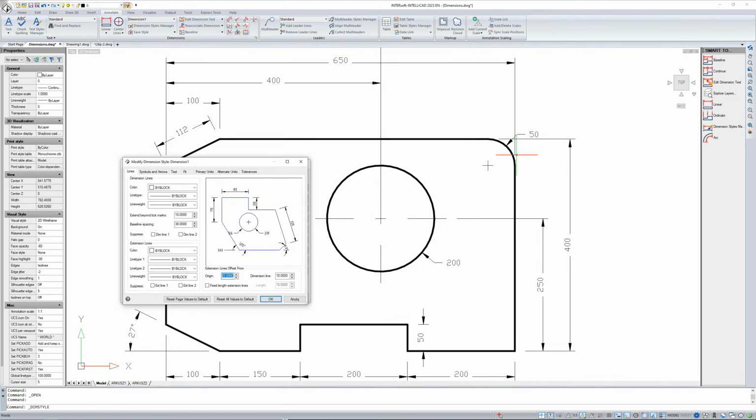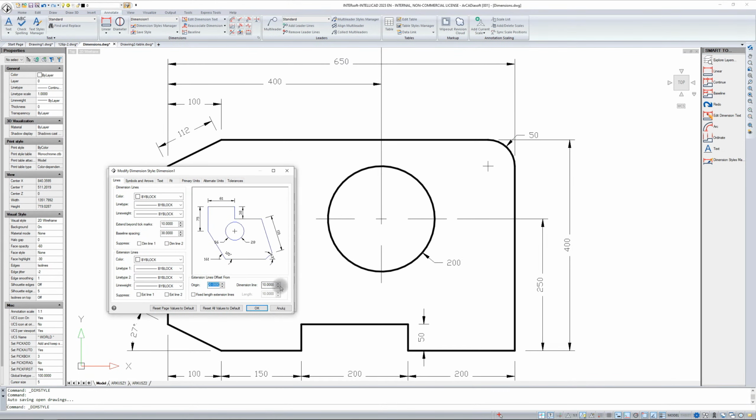If it was a larger value, it would be more visible, but you can also enter it as a fixed length, and then you show the length for the part of the extension line. And this dimension line is this little bit of this extension line here that goes up above the dimension line, so you can still modify these values. Remember that the size of the text is basically adjusted to the drawing, so that it is legible.